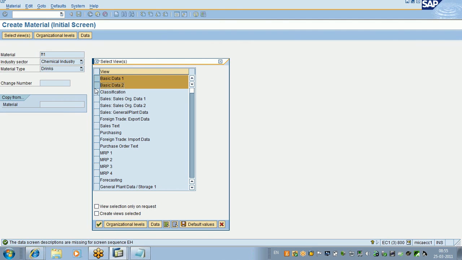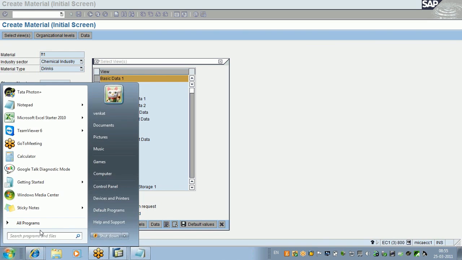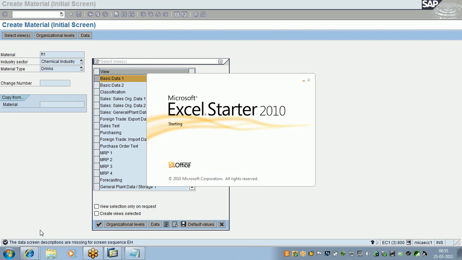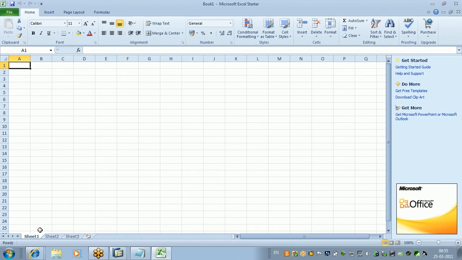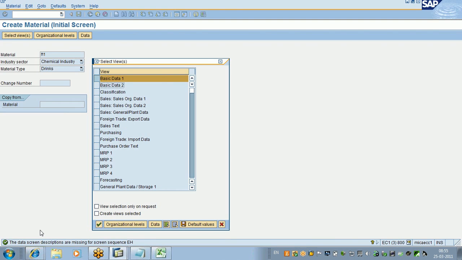So what all have I given? I have given a material number, industry sector, material type. I'll try to prepare an Excel. Material number, industry sector, chemical industry, correct?